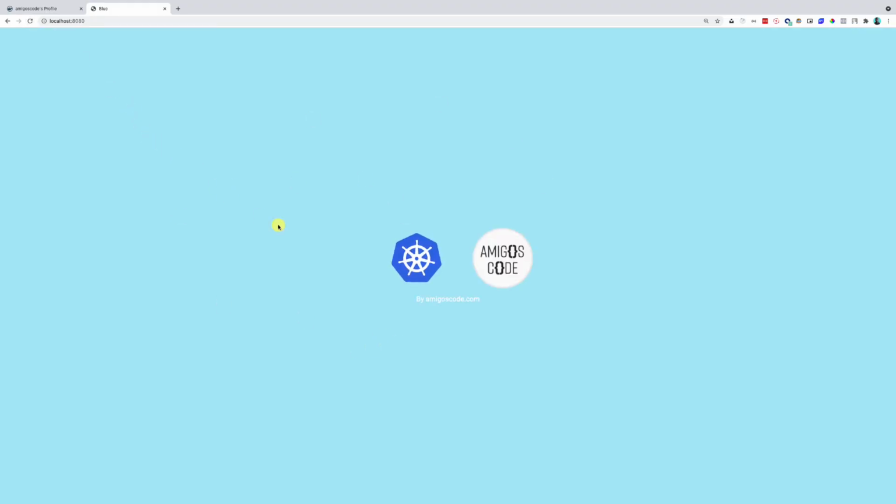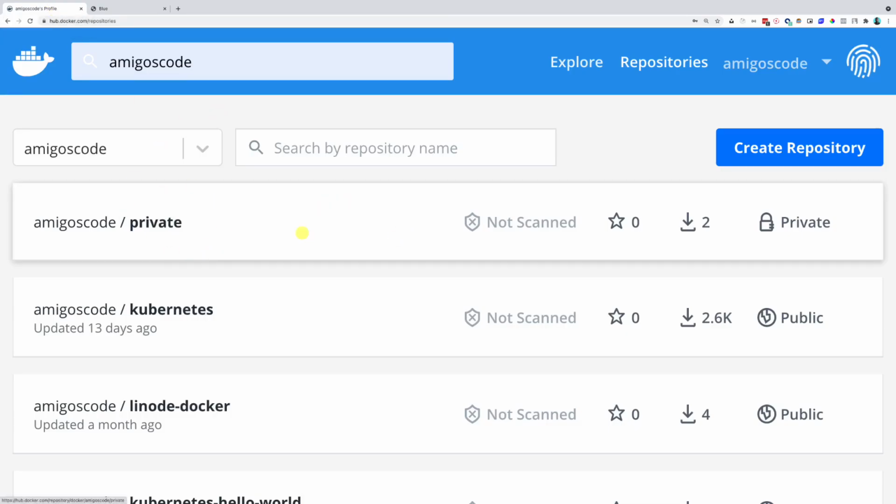This works. You can see that we have access to the application, and this application came from the private Docker registry repo that we have here. So this is cool. If I refresh this, you should see that this should go up to 3. Before it was 2, now it's 3. I'm going to leave a link where, for example, if you want to pull images from GCR, you can just follow the example, but it's almost the same thing that you're going to be doing if you're going to pull images from private registries.